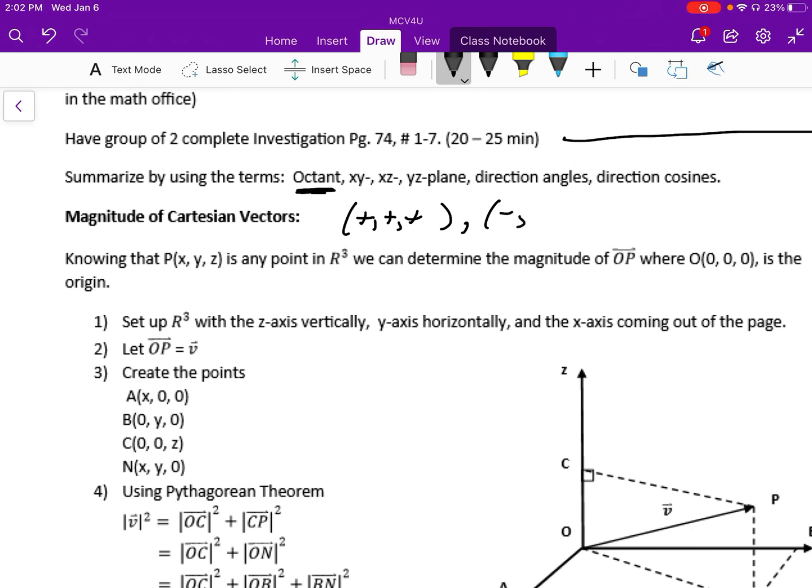You can have a negative, positive, and a positive, right? And then a variety with the positive, negative y values as well, right? So all the way around the 4. So you've got those. We're going to take a look at the major planes instead of the major axes. You notice that we have 3 major planes that cut basically right through the middle of these octants, right? The XY, the XZ, and the YZ plane.